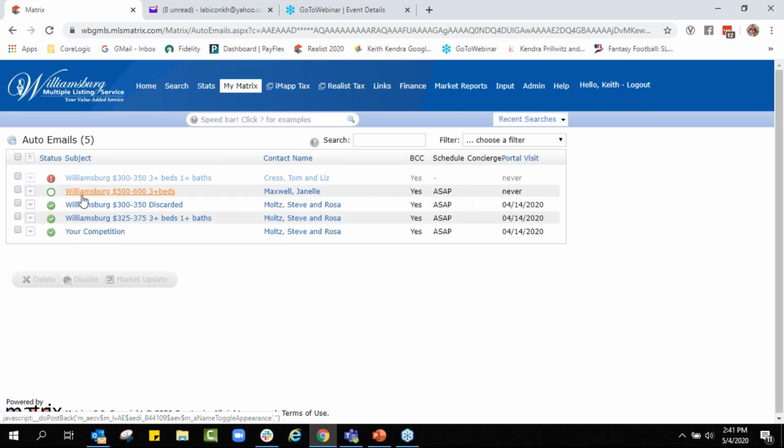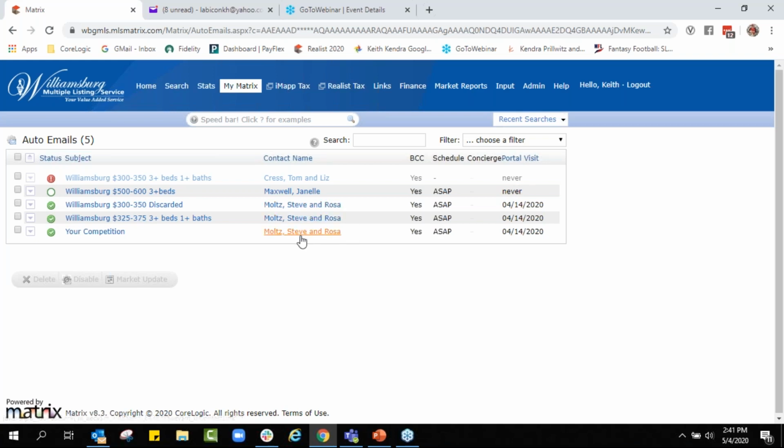But once she does click it, now it turns green. Now she gets the recurring emails every time it finds a new match. And as long as she looks at it one time within 80 days, we give her 80 more days, and then 80 more days. So the more she looks at it, the longer it keeps staying on. Okay. So as you can see, right now she's never looked at it.